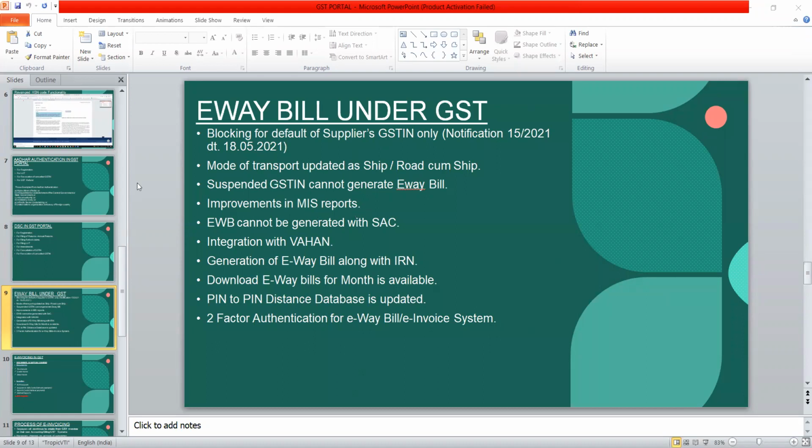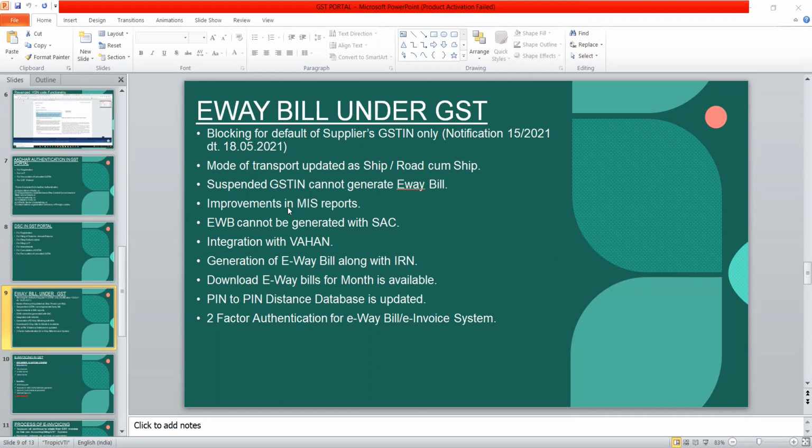So, I have just shown you in the left column, there are many masters available, there are many options available under the masters. There are many add-on features to the MIS reports. So, all the e-way bills which are about to expire. See, now this is required in the case of any GST audit by the department. Whenever notice has been issued for audit, you have to provide all the documents which are required by the officer.